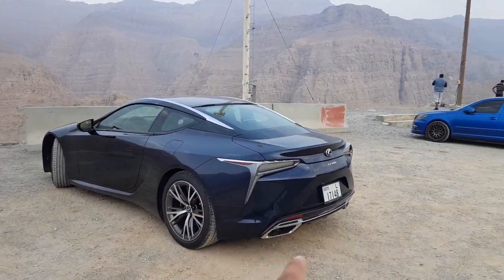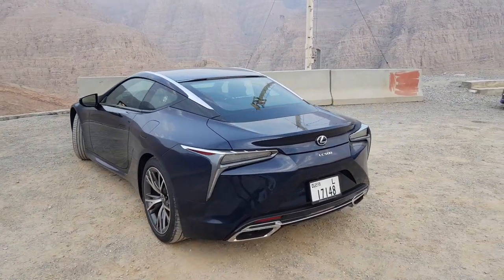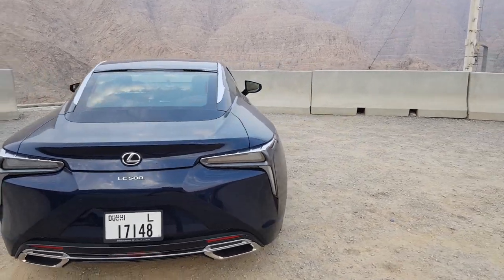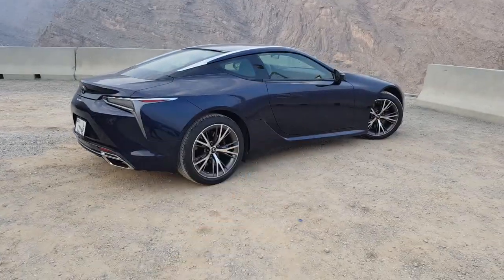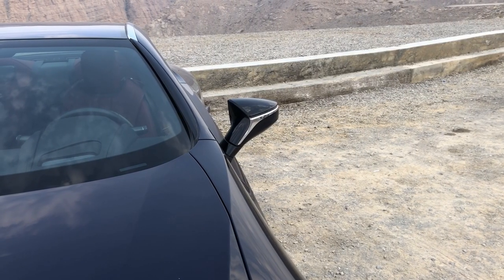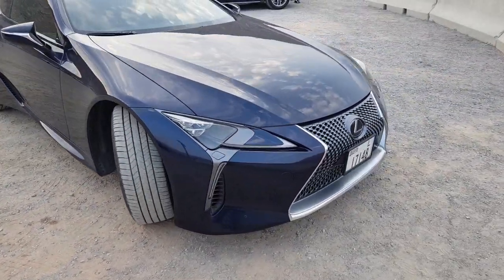You get chrome at the bottom and then again chrome up top — and this is the first time the chrome has looked so good on a car, trust me on that. These are the headlights, and these are the turning lights which are pretty quirky. It's a two-door coupe, but check out the door — it's so long. And these side mirrors protrude quite far out on the car.